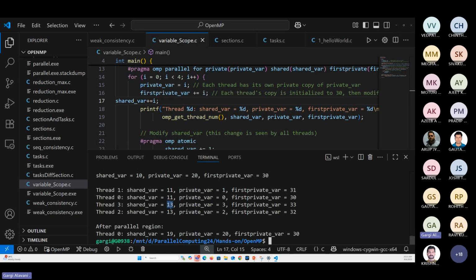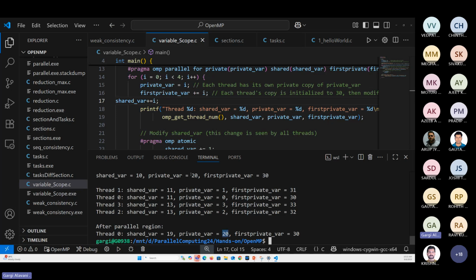After the parallel region, you can see the shared variable value is garbage now because multiple threads have worked on it, added the value, and ended up increasing the value, which is not reflected by any of them in the parallel region.